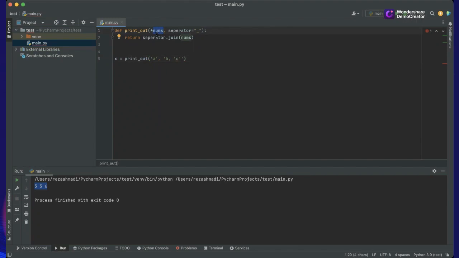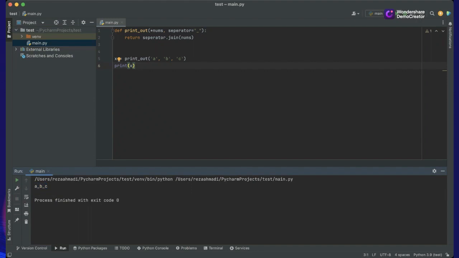I'm just saying value or whatever item, because here I'm passing characters. I will call this function. It joins these values together and returns. I will assign the return value into x, then I will print it. So let's see. ABC. So this is the result.